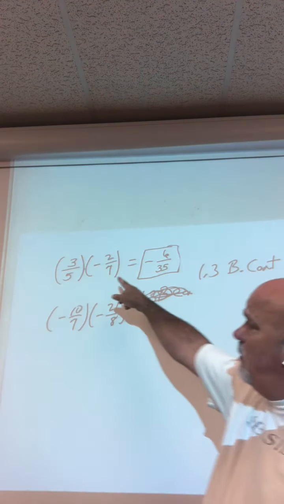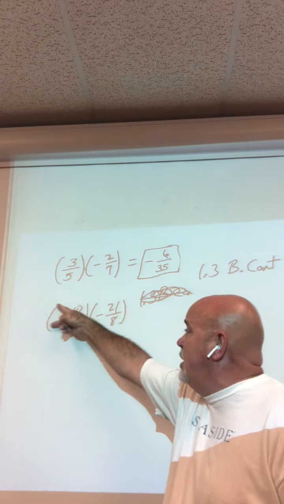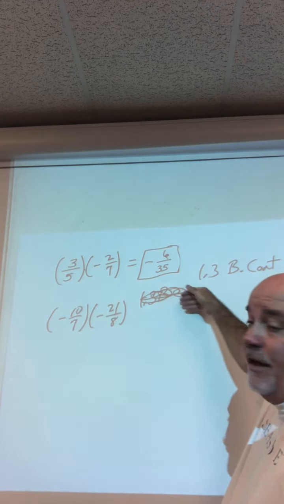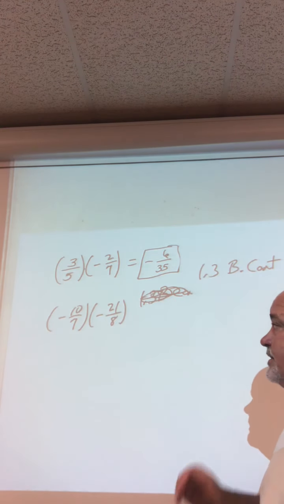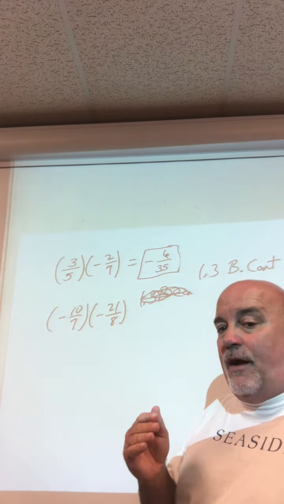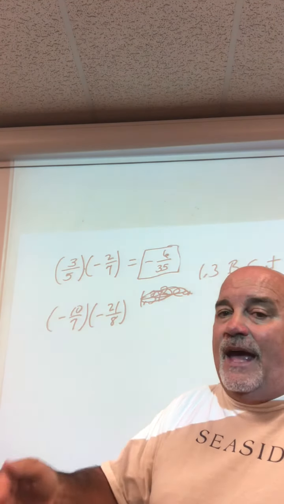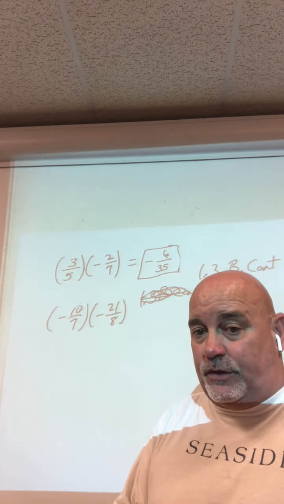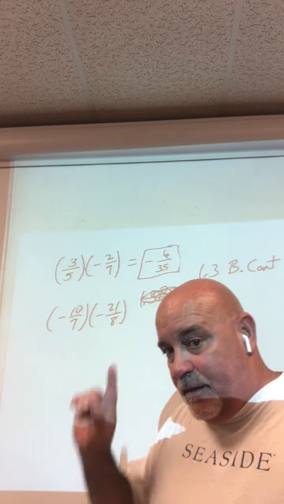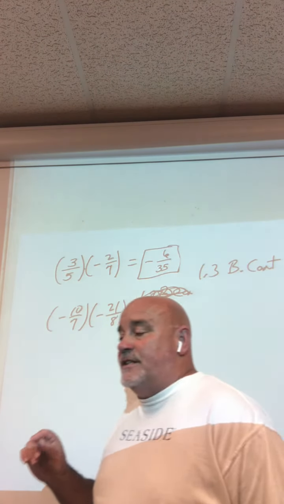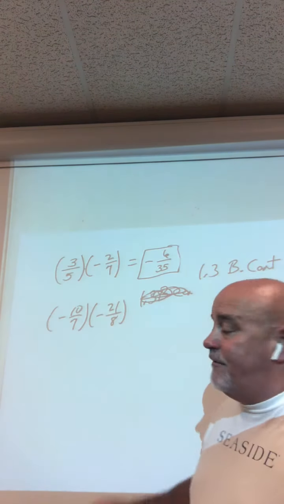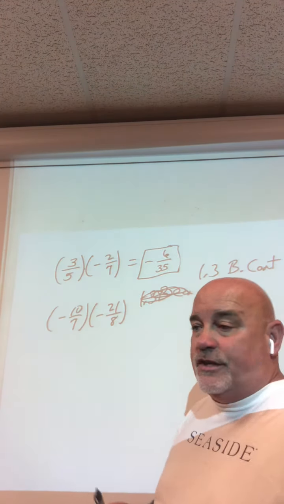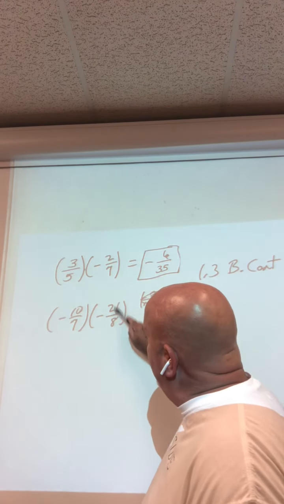We said in this problem up here with multiplying with fractions, you multiply straight across. Now, I could multiply straight across here and then reduce this answer. But there's something that you can do in multiplying with fractions that you cannot do with adding and subtracting fractions. And that is you can cross cancel first. Cannot do this with adding and subtracting, but you can multiplying. And that's just simply this. If there's a number that will divide into one of the denominators and one of the numerators, you can reduce it first. For instance, 21 over 8.